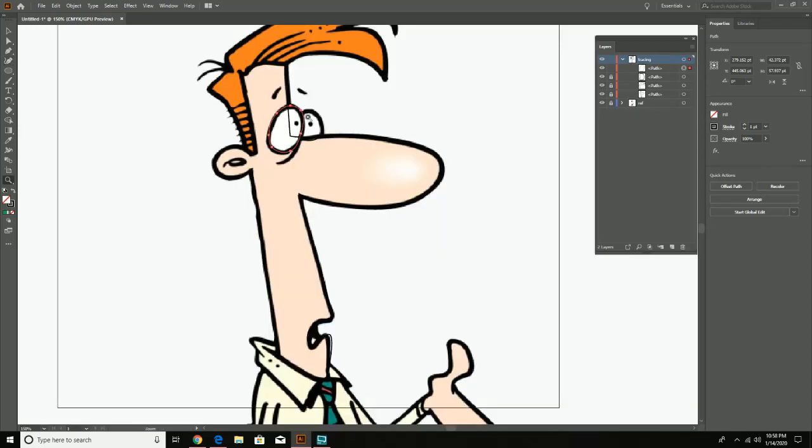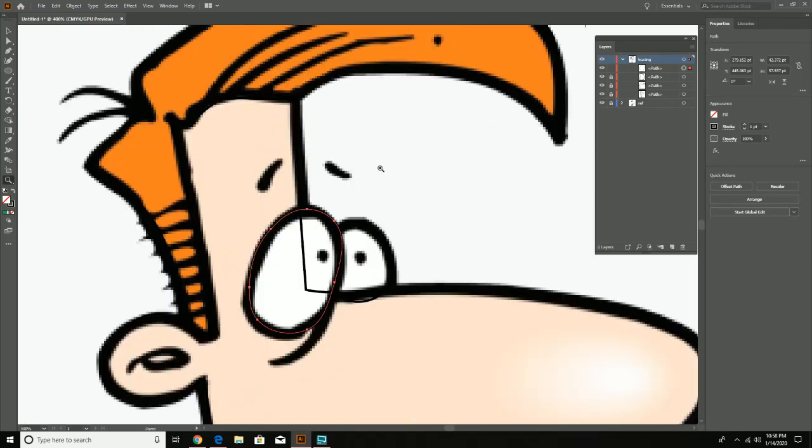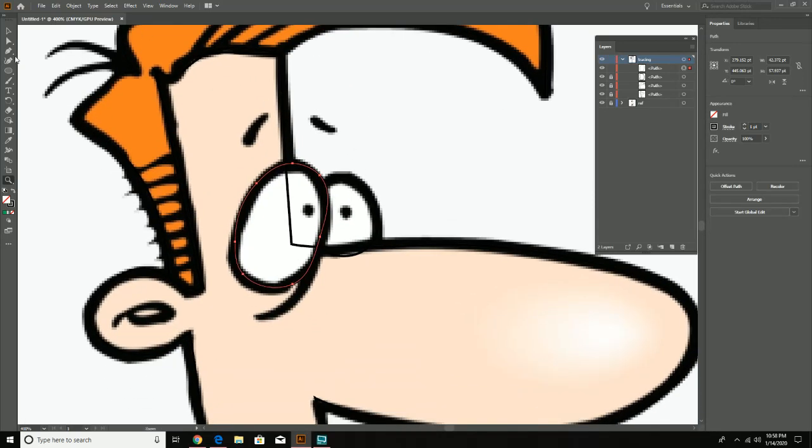You can see that I'm definitely going to need to make an adjustment over here, and an adjustment over here. Again, I'm trying to keep these lines in the middle the best I can. I'm looking pretty good so far.